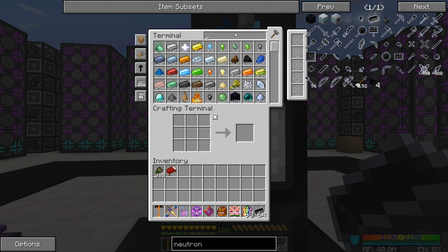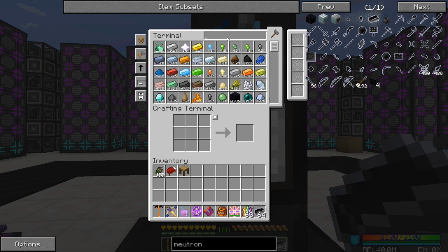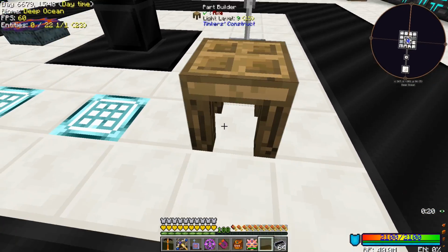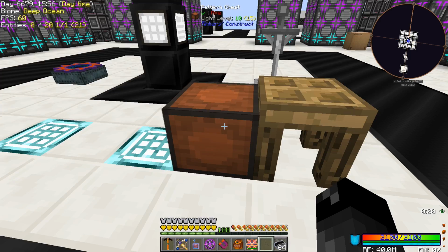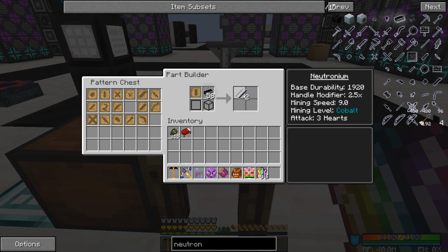So we have that. We need, I assume, a part builder. We're probably going to want the pattern chest, which contains our tough rod thing. I don't think we melt this stuff in the smeltery. I think we just do it right like this. Okay, so we need the tough rod, wherever that is. Tough rod right here, plus this. Yeah, okay, so that's exactly what we do.